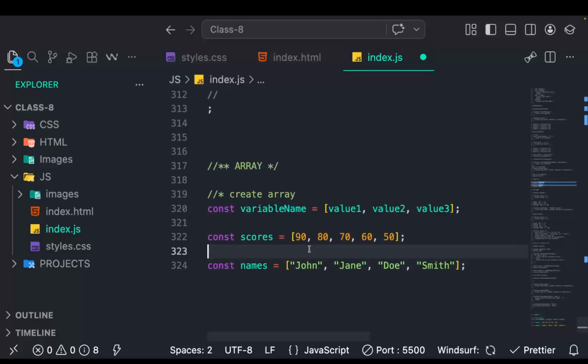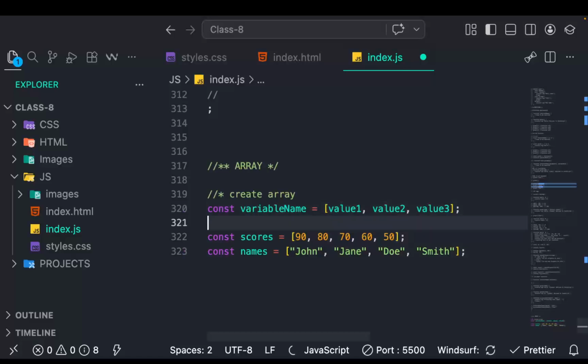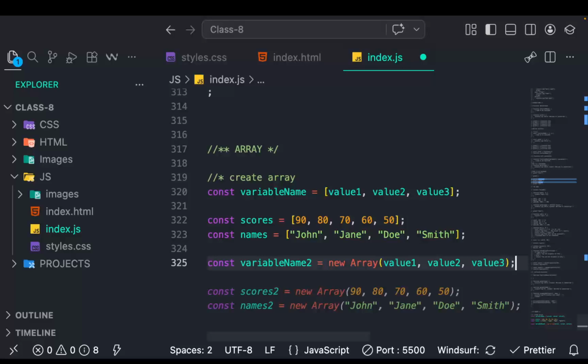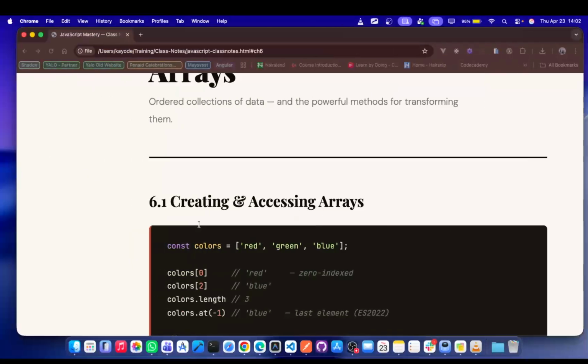So this is how to create an array. This is one way of doing it. There's another way of creating an array, but you don't really need it for now because it's just too long. You can do your array by using the object, but since we've not talked about objects or classes, it's not useful right now. So we have a new array like this, and in order for you to understand what I just did here, you need to have knowledge of something around that.